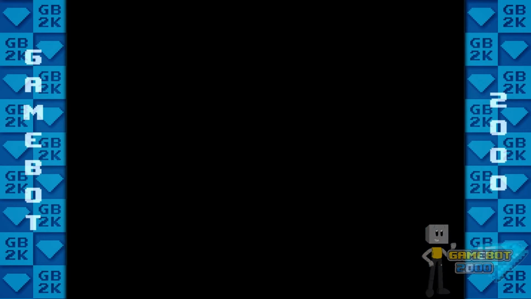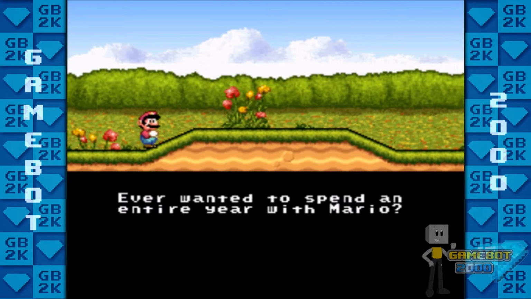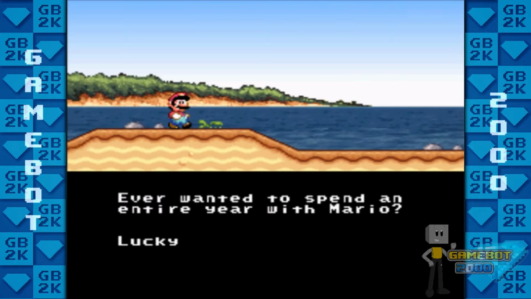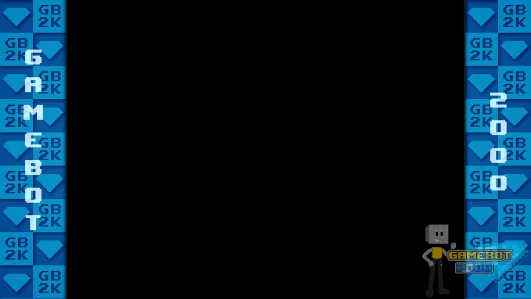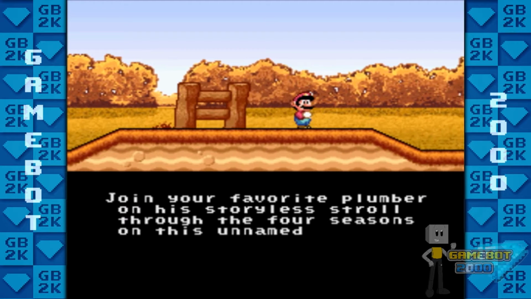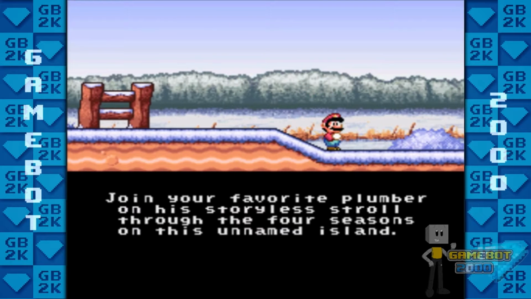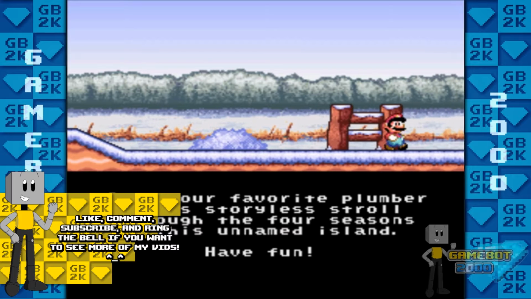So anyway, let's start. This is a blind run, so I don't know what to expect. Ever wanted to spend an entire year with Mario? Oh boy, do I ever! Lucky you, your dream has just come true! Yay! Join your favorite plumber on a storyless stroll through the four seasons on his unnamed island. Have fun! Oh, thank you very much, I will do so.